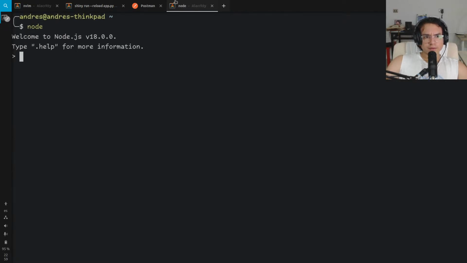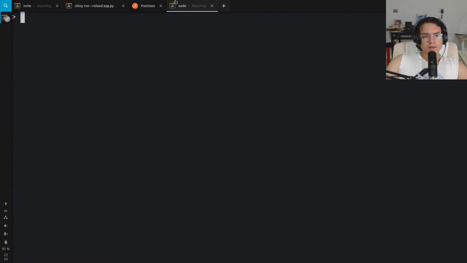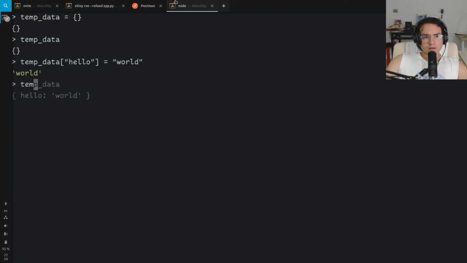Okay, yeah, let's do Node. If I do, for example, tempData equals an object, whatever object, and I put whatever value, hello, and I set it equal to world, tempData is now this object, right?